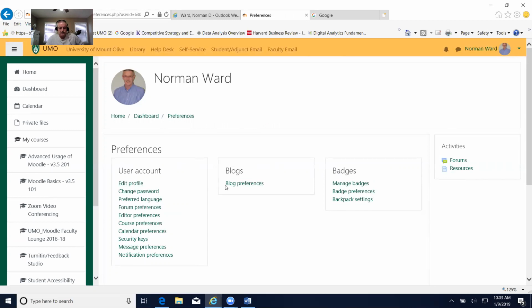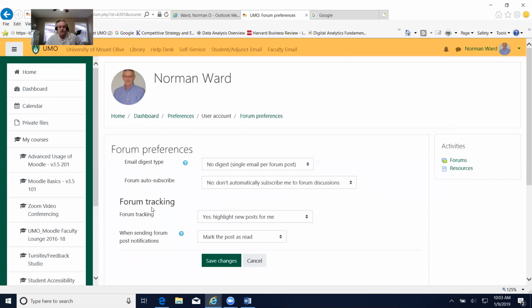Now the other one I always like to use is in the forum preferences. What this allows is that anytime you're using a discussion forum, or you have an announcement and you're looking for students to respond to it, I can set this up so that any new post that comes in from students, there will be, on the right-hand side beside that forum, a block that is usually highlighted in yellow.